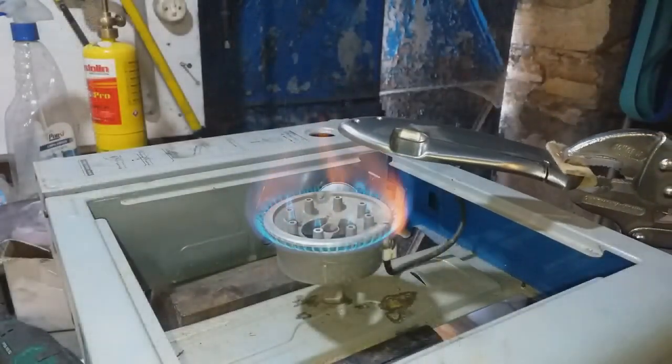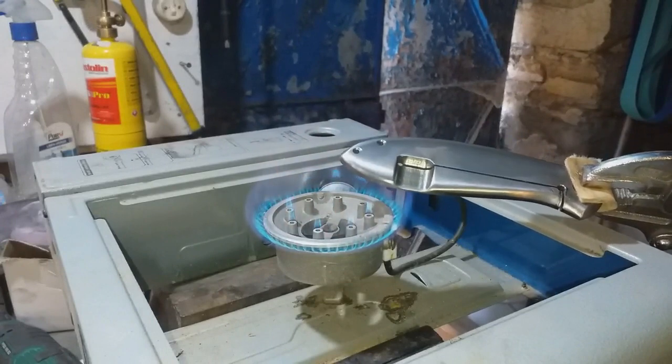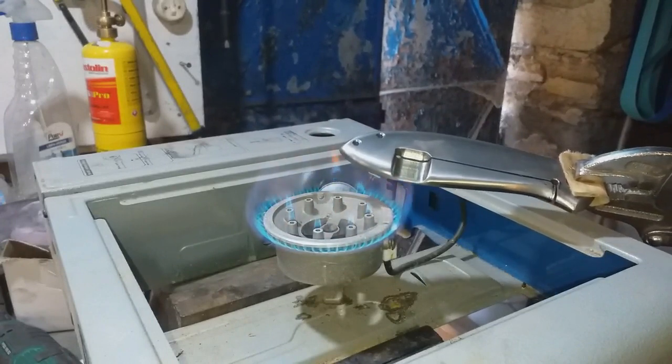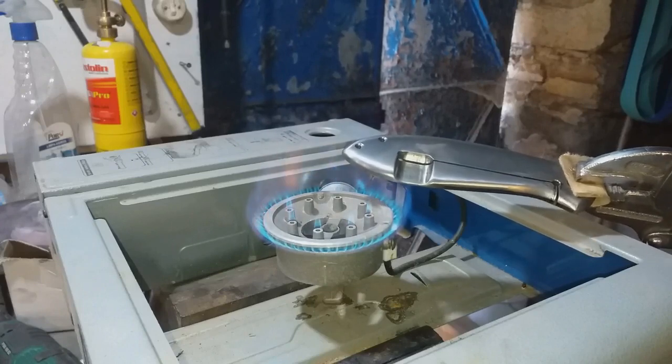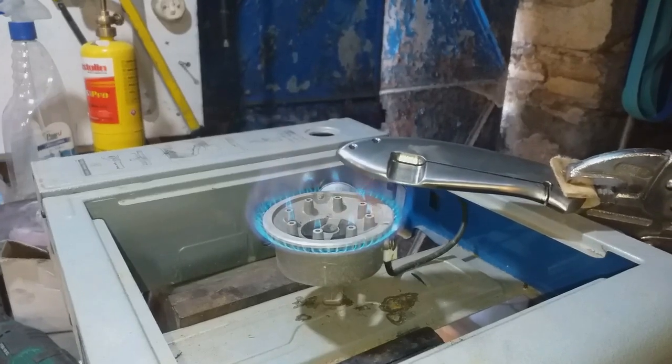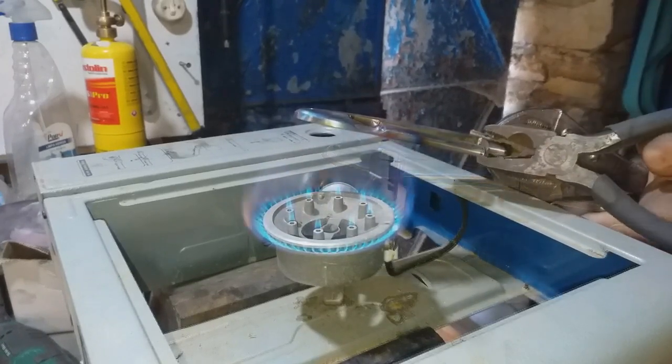It was typical that at this moment I needed to use my map gas in order to heat up the spring section of the lock bar. As you can see, my proper torch is sat in the background here, completely empty, so I managed to improvise and use the camping stove in order to heat it up to red hot before giving it a slight bend.